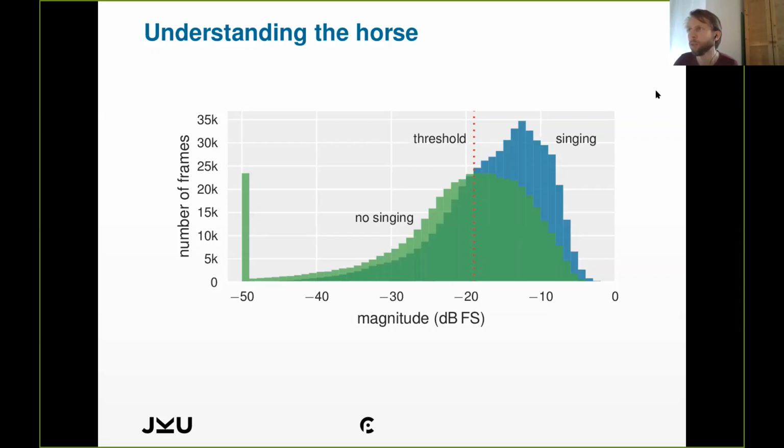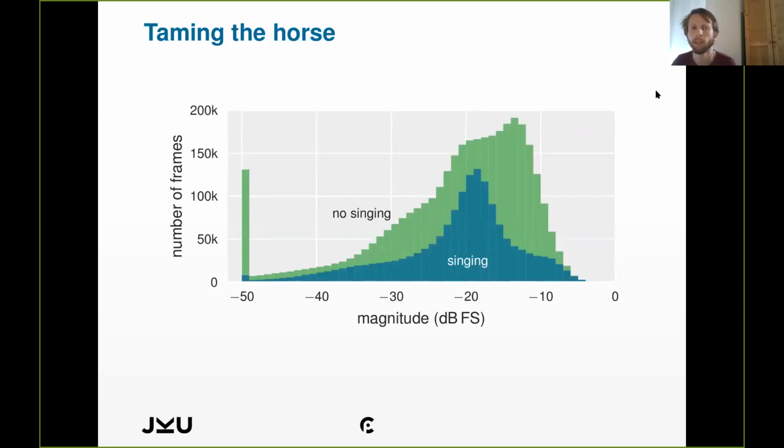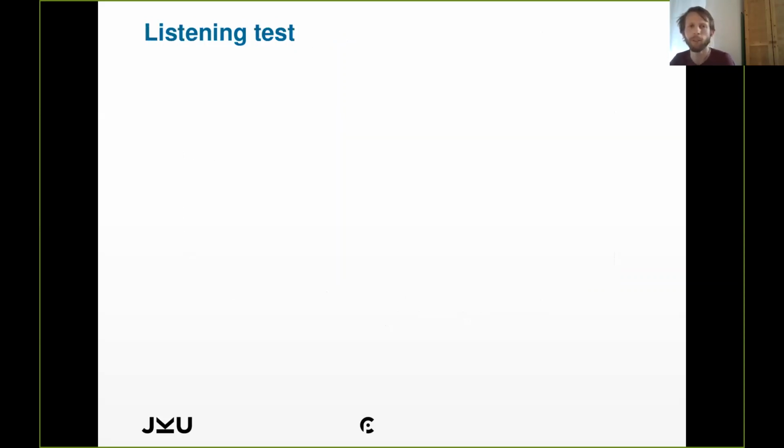And we can try to fix this by adding some audio recordings that do not contain singing voice, that have not been produced in this way, like instrumental music. And then the correlation is gone. And we'll have another listening test for the new network. So raise your hand when you hear singing voice.